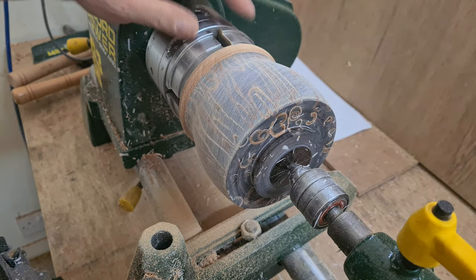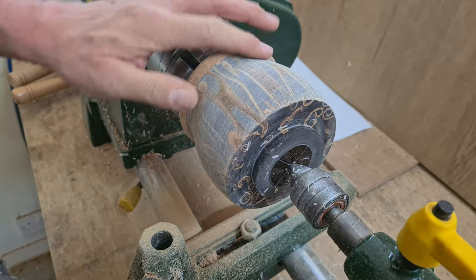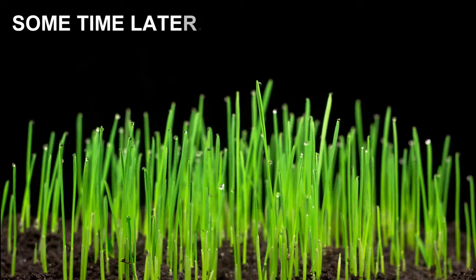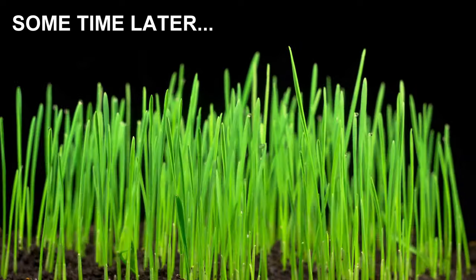To save you a lot of time watching the sanding, the sealing, more sanding, and the Yorkshire gritting, which is a little like watching the grass grow, we'll skip to the final hollowing sequence.